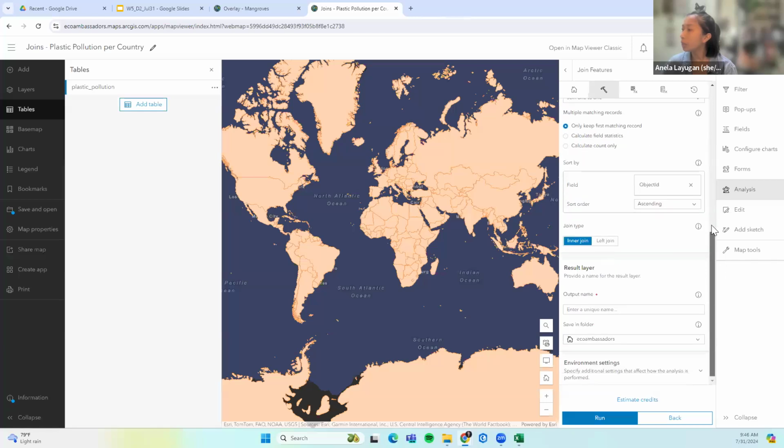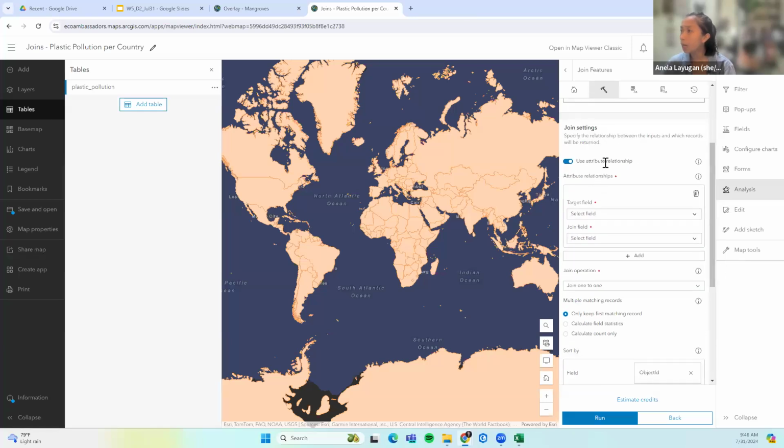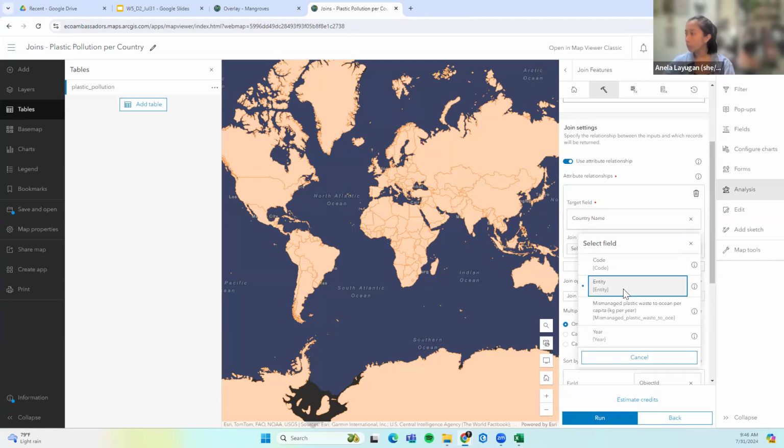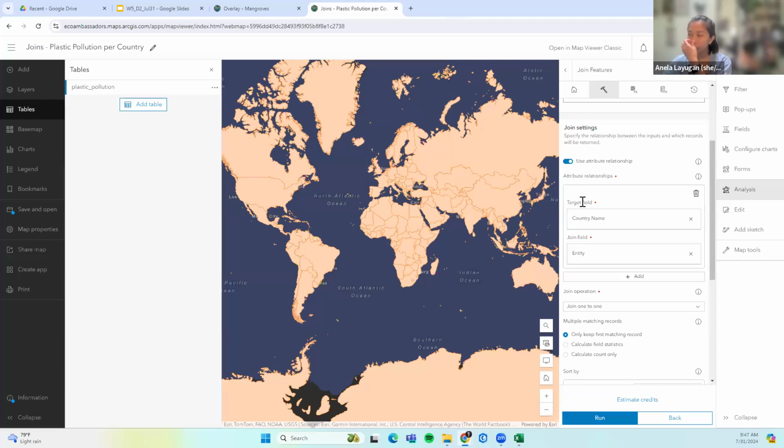So there are different settings. This uses an attribute relationship, which means that there is a specific column in each of the data sets that I can join. So in the target field, it's called country name, and in the join field, it's called entity. The target field comes from the target layer, which is the country boundaries, and the join field comes from the join table, which is the data table.